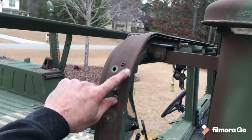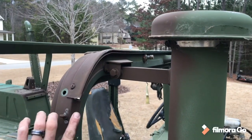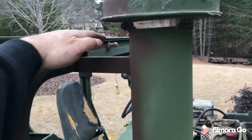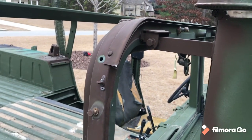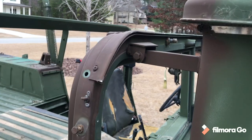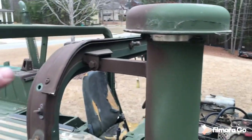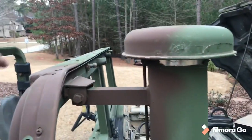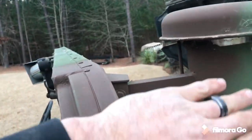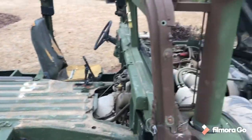So, one thing I'm really excited about too is this little thing right here. The roof for the soft top actually slides in through here, and you move it all the way around. Probably have to put a little grease, not really grease, but maybe Vaseline, any kind of lubricant. You dudes know what I'm talking about. So that you can slide all the way around, and then bam, that'll be good to go. And then the top, you roll it up, it slides in, and it flips backwards and over, and it comes back to this side.